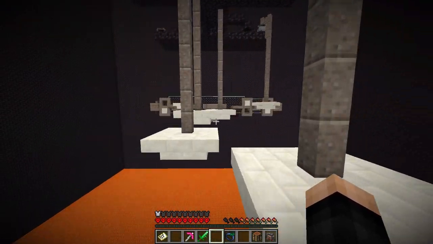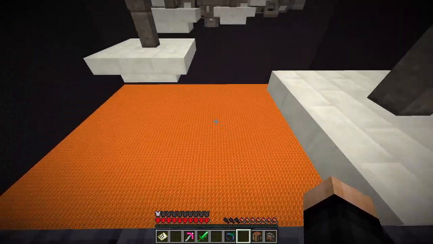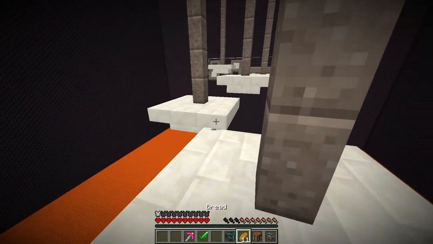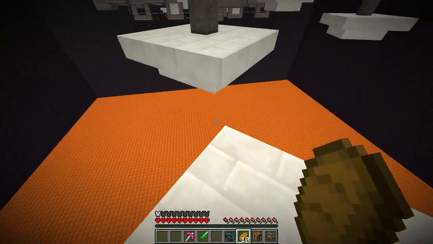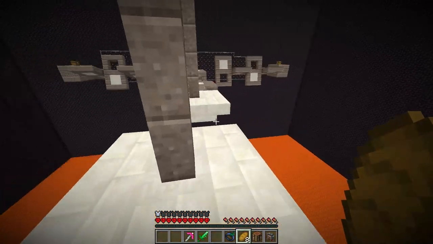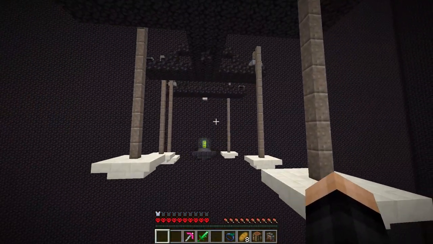But what the heck is this room? Super parkour. Don't slip. Oh, no. Do I just jump on top of this? Oh, my gosh. Wait, do I have food? Okay, let me eat my bread real quick. But what the heck? Okay. This is actually some of the coolest stuff ever. Oh, my gosh. I got this. Oh, I did it. Oh, my gosh. One more. Okay, that was way more difficult than it looked.